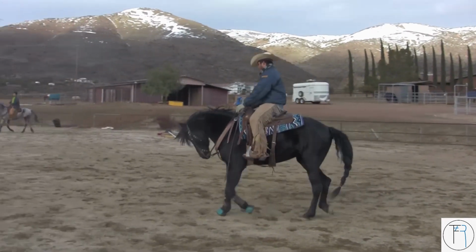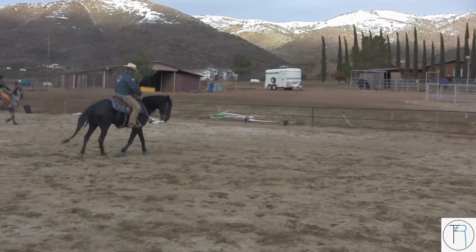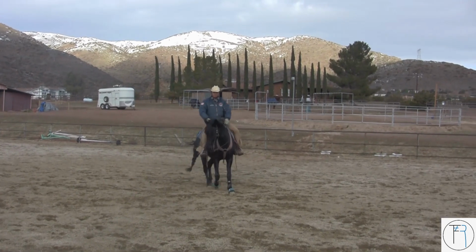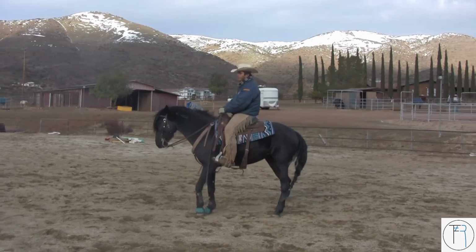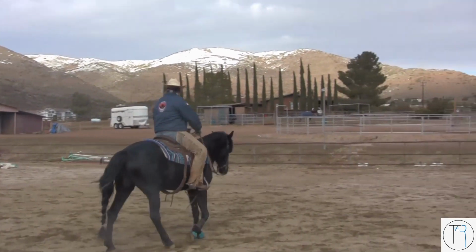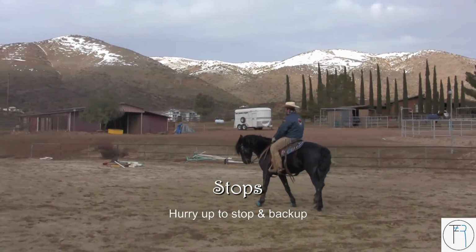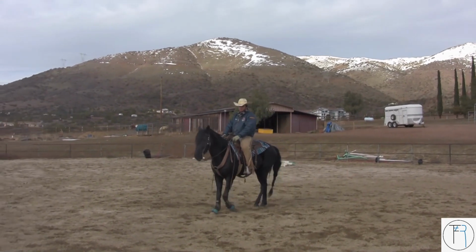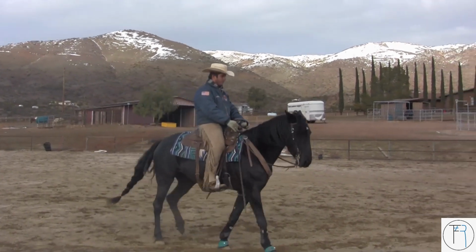Past it there. She didn't do good. A little bit too much there. So I'm trying to get her to be able to hold that vertical line while making sure she's holding it correctly. So we want her to hold it, and we want her to hold it correctly, and I do that by really pushing her forward. So we're going to work on these stops after we really get that head collected nicely and she's given into those reins.